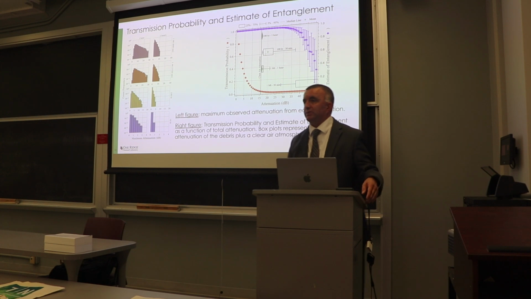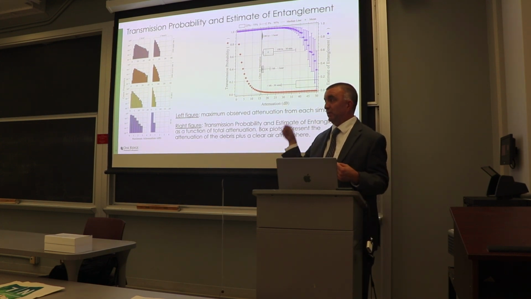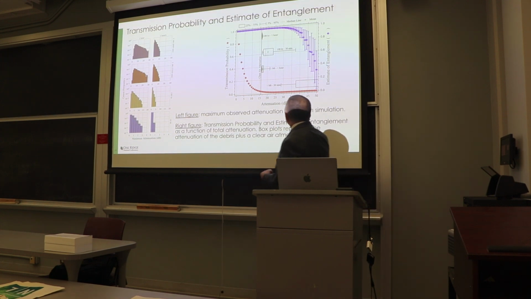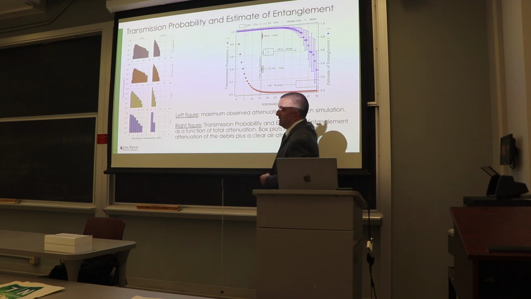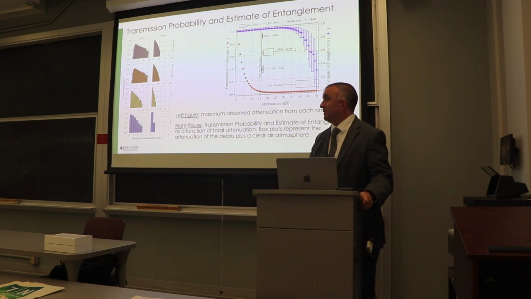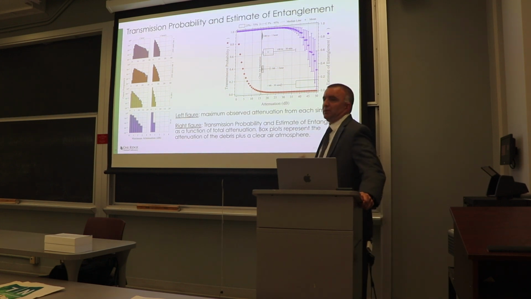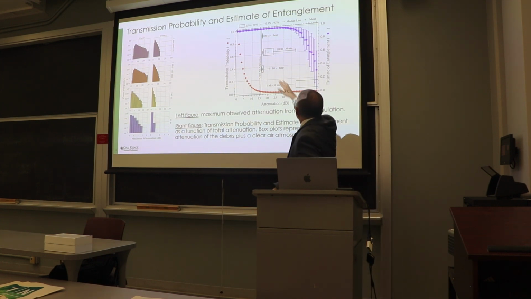You're still looking at about 4% probability per photon. So for quantum key communication, you have to do this quite often to get enough to go through. And then it goes down to nothing. The estimate of entanglement, I am not a quantum guy, and I will not be able to answer deeply on the questions on this, but this is why we had other people at Oak Ridge do this. The people who know what they're doing looked at this, did some Bayesian estimation on it, and found that the likelihood of that photon remaining entangled through its transport in the atmosphere, even if it transmitted, would go down.